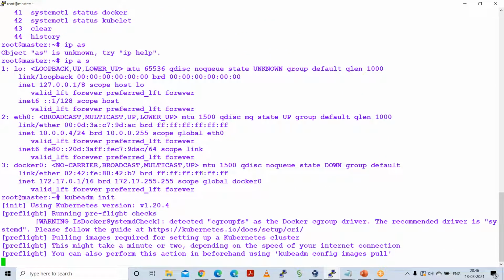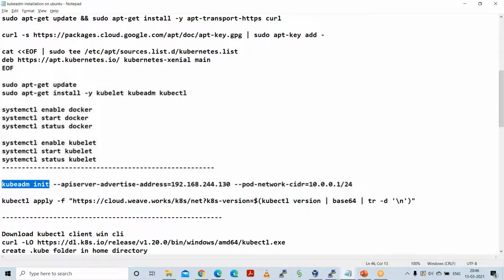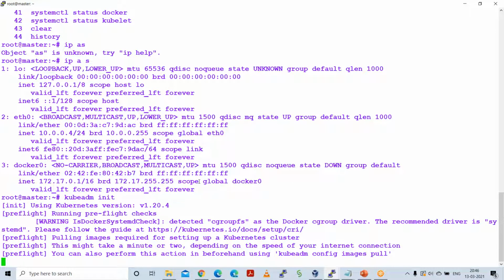Ramesh, one more doubt. Is there any recommendation that we should use a separate pod network and the Docker, the API server, in a different subnet? Is there any recommendation, or can we use the default subnet? Okay. What is the best practice? I will just explain that. Just hold on for some time, please.